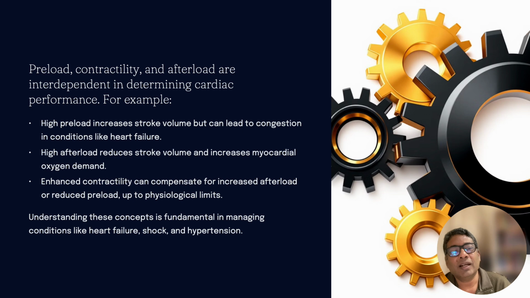So again, preload and contractility are interdependent in determining cardiac performance. For example, a high preload increases stroke volume but can lead to congestion-like conditions in heart failure. High afterload reduces stroke volume and increases myocardial oxygen demand. Enhanced contractility can compensate for increased afterload or reduced preload up to physiological limits. So those are the principles which go into managing these LV failure situations with hypotension or hypertension. And these concepts are obviously very fundamental in managing conditions like heart failure, shock, and hypertension.